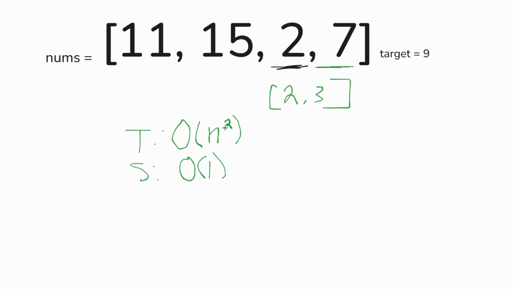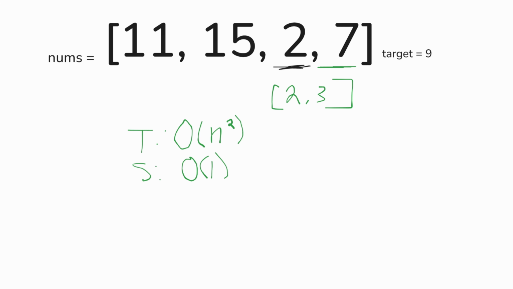But this O of n squared is pretty slow, and let's say if this nums array was even larger, because right now we're checking with the nums array which only has 4 elements, but if this nums array had 100 elements, then we would potentially be having to check 5,000 different pairs to get up to our target. So that can actually be pretty slow. So I'm going to show you a different way that we can approach this, in which we would only have to go through the nums array one time. So it would reduce this to O of n, and it would make this a much quicker and much faster pass through.